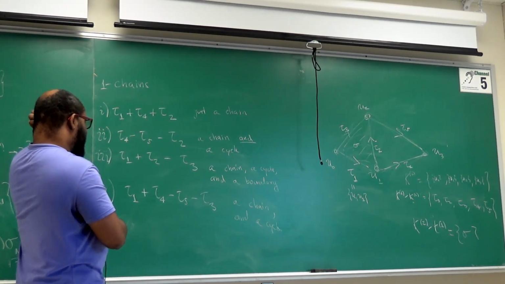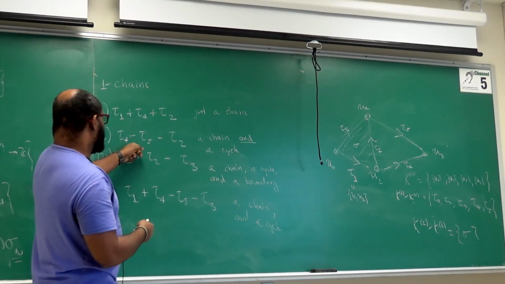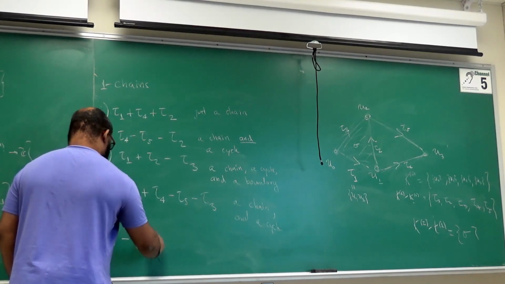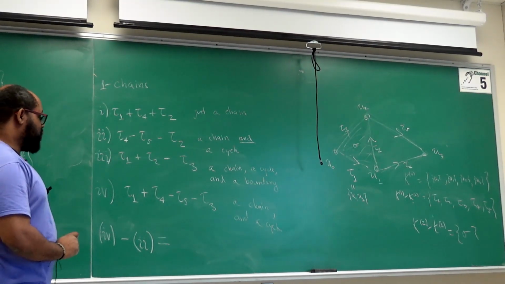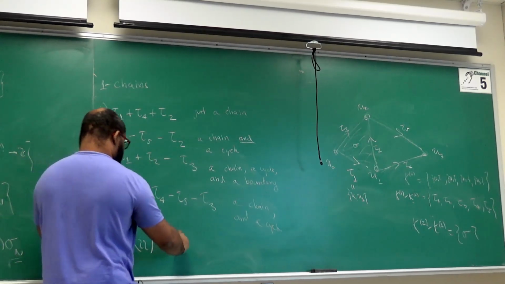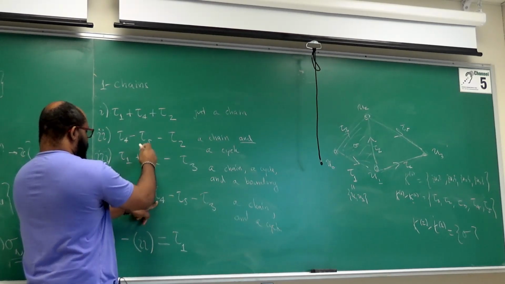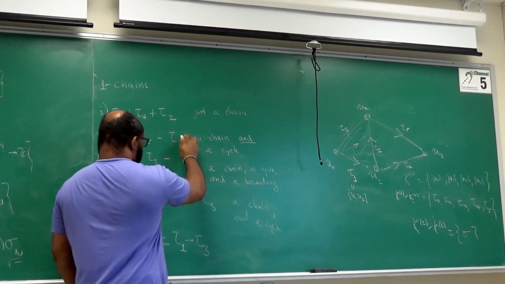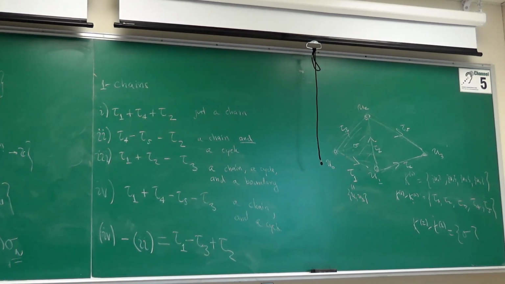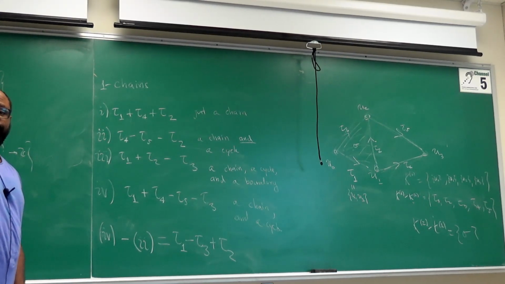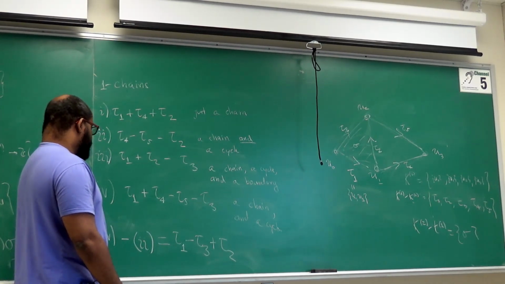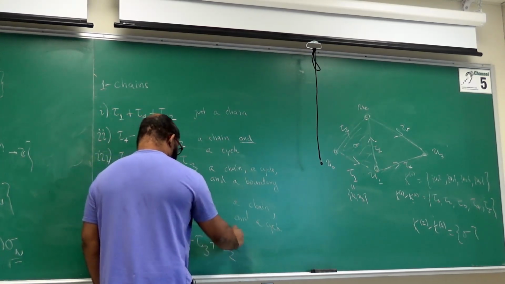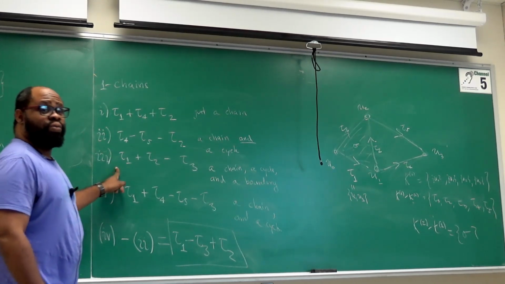So what happens when I do, say, tau 1 minus tau 4 minus 2? Let's do that computation. Let's check that though. So tau 1 doesn't appear here, so it'll stay as it is. Tau 4 cancels with tau 4, tau 5 will cancel with tau 5, and then tau 3 stays, and tau 2 will appear with a plus sign. For tau 3, because it's this guy minus this guy. Okay? So the thing that I want you to notice is that what I got in here is exactly number 3, which is a boundary.